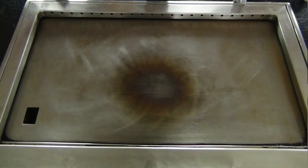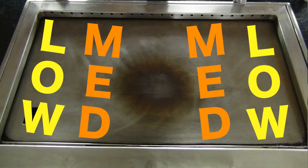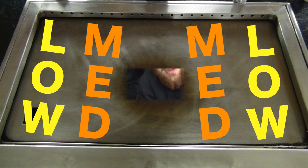A hibachi chef's most important tools are the fork and spatula. Looks like Jason's ready to get cooking. But before we start, it's important to understand the basics of cooking on the hibachi grill. Because there's only one gas burner in the center of the grill, the outer edges stay cooler and are rarely used. The medium heat zone is where you will do the majority of your cooking, and the hot spot is used to sear in all the flavor.